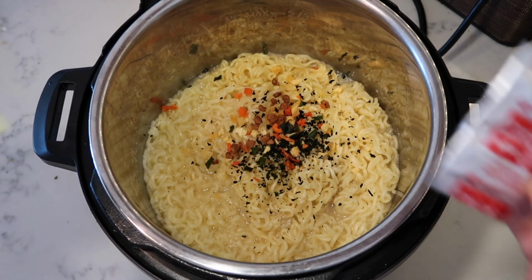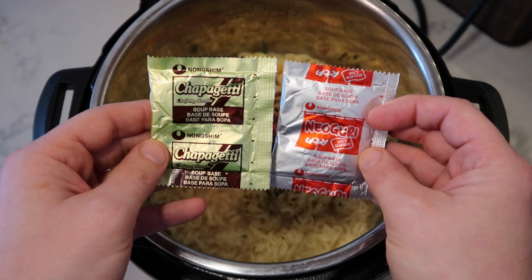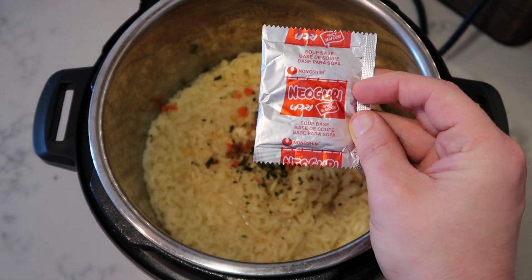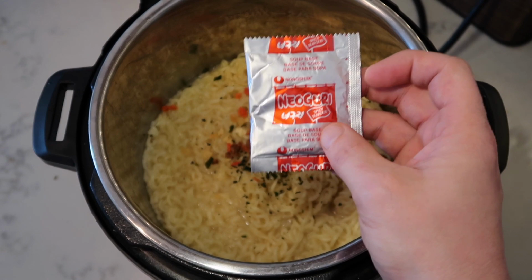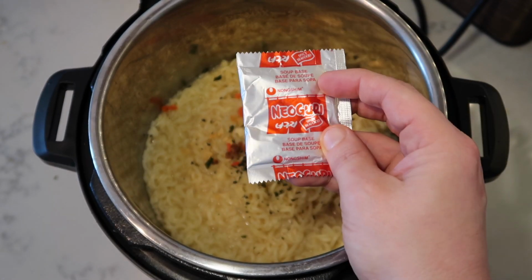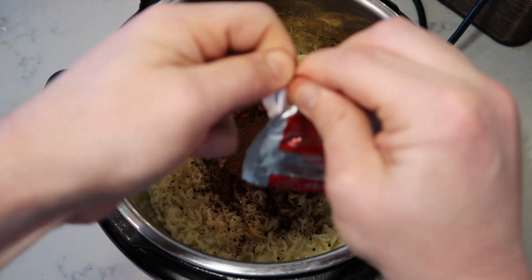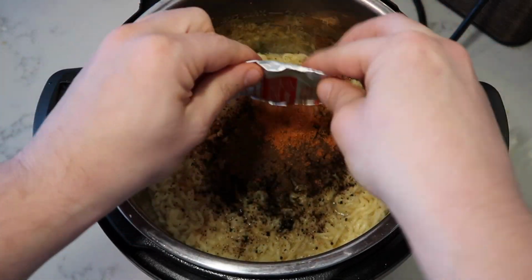And now we're going to add in the soup base mixture for each. We're going to put the Chapagetti, I'm going to put 2 of those in. And a lot of people just like to use half the Neoguri packet when they use only 1. So I'm just going to use only 1 instead of 2 of the entire Neoguri. Alright, and there we go.